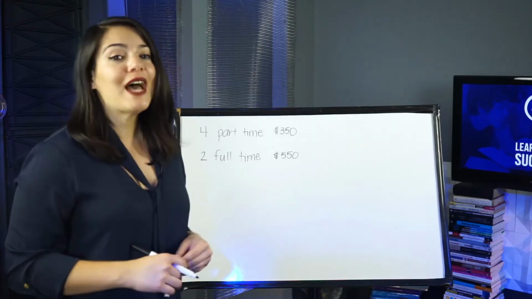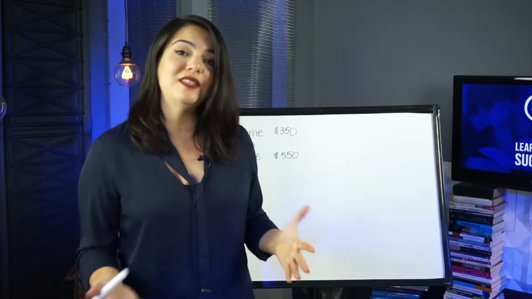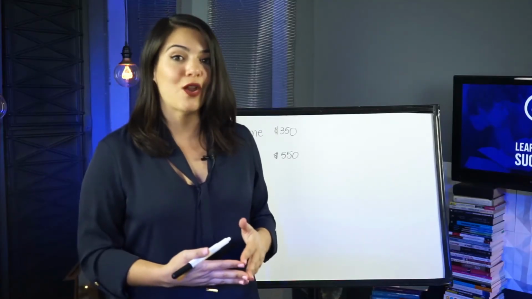The next thing we need to do is identify the question. The question is asking for the average pay of all of the employees. How do we find the average? Well, to find the average, we must add up everything and get a total and divide it by the number of employees there are. So, the first step in this is getting a total for the employees.